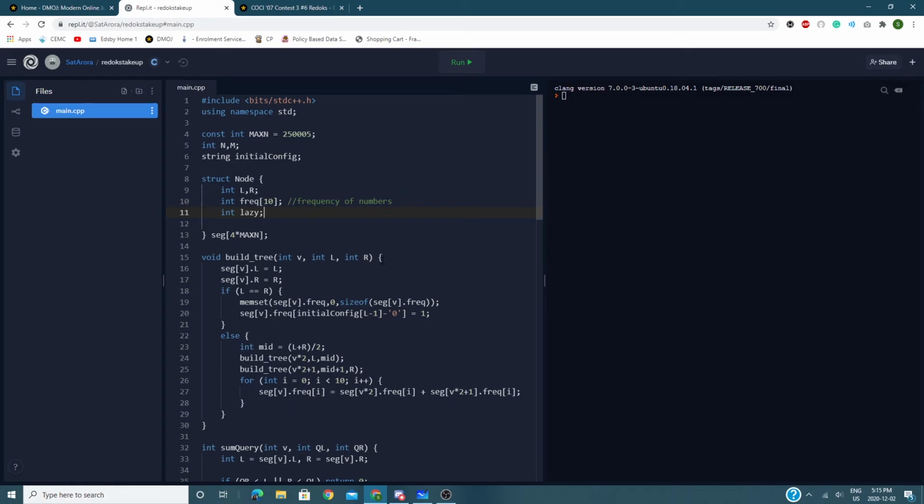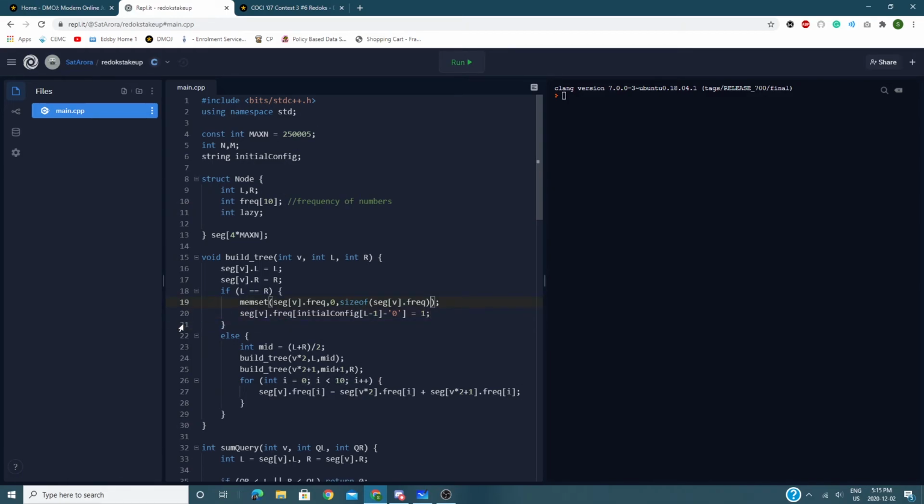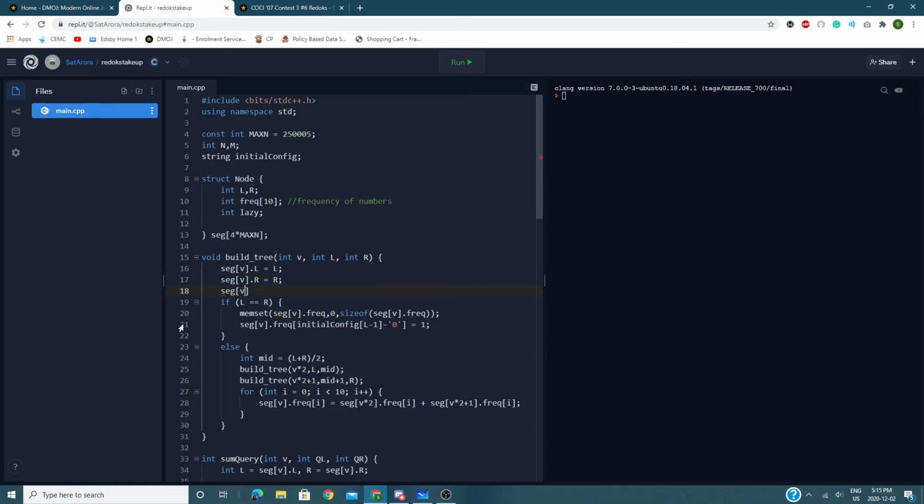And we're just going to call it lazy because why not? And then initially, you're not going to procrastinate on anything because you have nothing to do, ever. Like at the start of the program, you never had any assignments to do or anything like that. So segv, actually not even here, because every node's lazy value is going to be 0. Because at the start of the year, you're really happy because you're not procrastinating on anything because you have nothing to do.